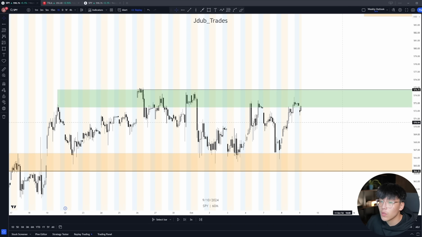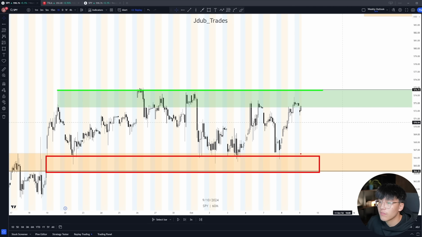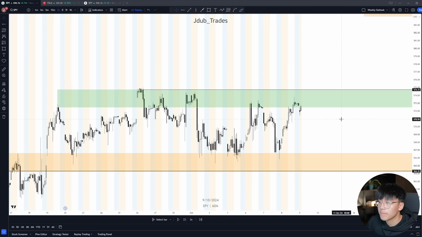So if I'm looking to trade range liquidity, what am I looking for? I know that there's liquidity built up to both sides of the markets. So what would I be looking for on the higher time frames if I'm going to look to trade this? I'm either going to be looking for a break underneath the range with displacement, a retest of this key area for more continuation towards the downside, or what I'll be looking for is a break above with displacement, a retest of this key area for that continued push back towards the upside. So let's play out the tape.